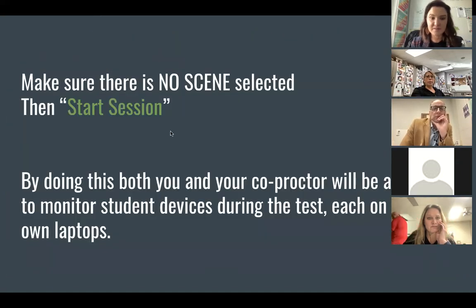So no scenes, just because we just don't want to mess with that and have anything blocked for them during their test. That'd be super frustrating for students. So if you have questions on that, feel free to reach out. Don't feel obligated to use GoGuardian. You can walk around and proctor as we normally do. And yeah, that's all I have.